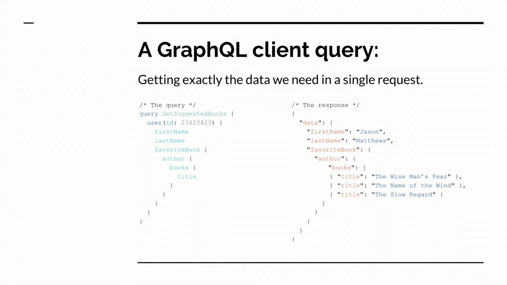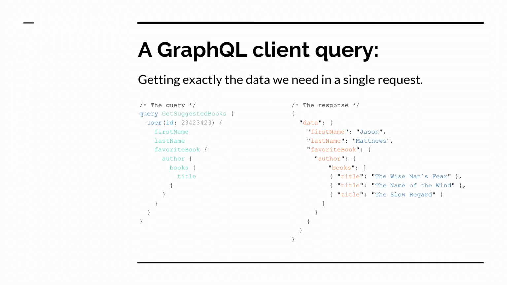and that's pretty much all it takes. We end up with a backend to support a query like this, where now I'm asking for the suggested books. I'm passing a user ID to that user query that we added both to our schema and in a resolver map in the previous slide. And now I can ask for first name, last name, maybe their favorite book, the author of that favorite book, the books that that author wrote, and the titles of those books. And this is what I get back.